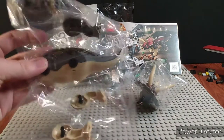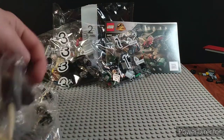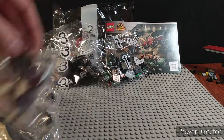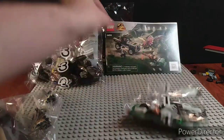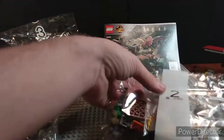First off, you have the bag with the Triceratops parts. Then you have the head of the Triceratops in a separate bag, which is kind of interesting. I don't know why they don't have it in the same bag. Maybe because the head's a little more of a wider piece. All one piece, which I actually like. You have bags 1, 2, and 3, all with different characters in them.